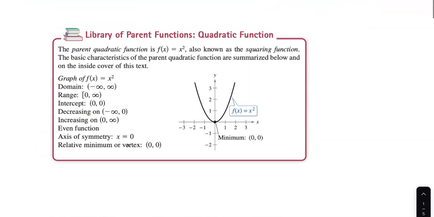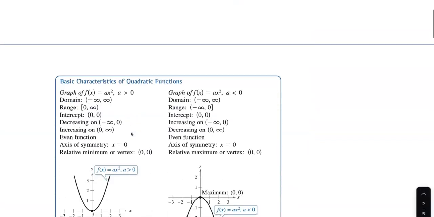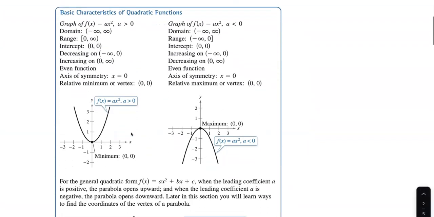Now we talked about quadratic functions before. Here's the general library of our quadratic function. It looks like this, x squared. We know we can move it up, down, left, right from this. This is our parent function. The domain, the range, the y-intercept, all the useful information right there. Now if we look at basic characteristics of a quadratic function, the same thing we talked about before, but now we can also move our quadratic function up and down. What's the intercept? When's it increasing? It is an even function, so you can fold it in half like a book.